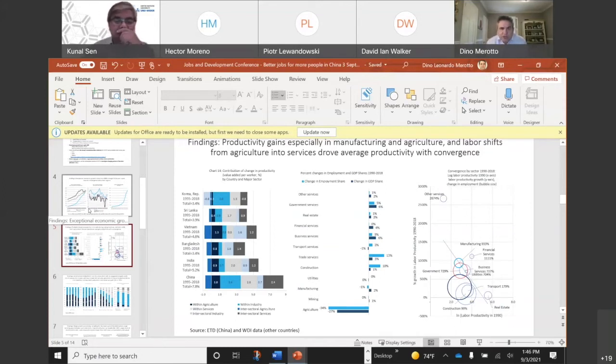The other interesting thing I think to note here, for those who don't know China, as I didn't when I started doing this work, is that the role of manufacturing in this is quite nuanced. Manufacturing is not the dramatic increase in employment. The manufacturing sector did not absorb this massive movement of labor out of agriculture in the proportions that I expected to see. So you see here that as a share of employment in China, manufacturing actually declined slightly during the period, but because its share of GDP increased by double the decline in employment share, the productivity gain in manufacturing shows up as highly significant indeed.